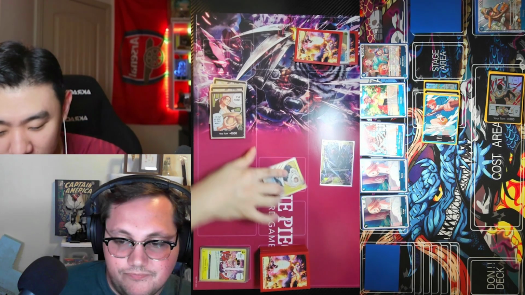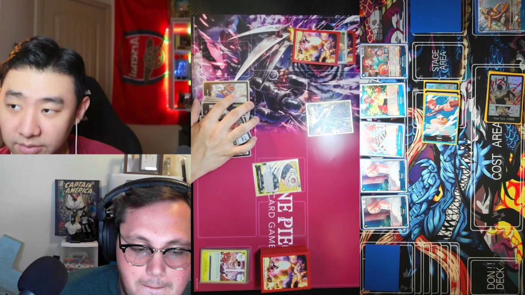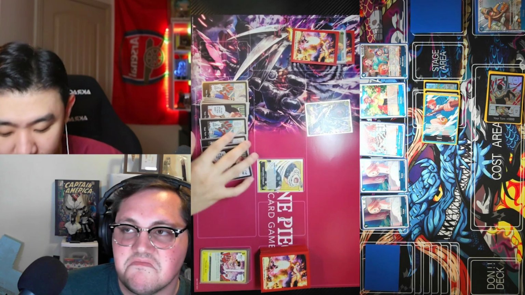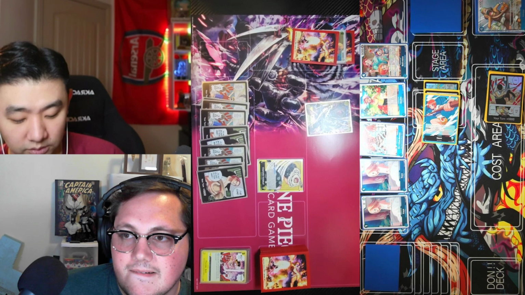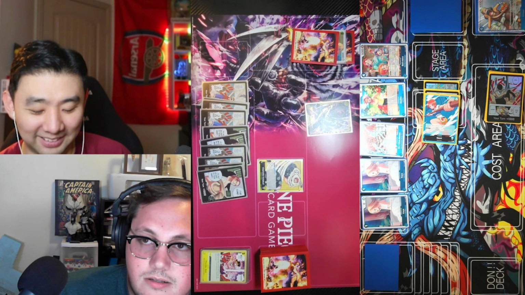Okay, I'll draw one. Because yeah, you have a lot of characters on the field. I don't know how many characters they have normally, but I know there's a lot of counters for Nami decks. So yeah, it's mainly like 75% counters. Okay, so this is what I'm gonna do. You have no active Don, right? Nope, no active Don, no cards in my hand. I think this game is over.